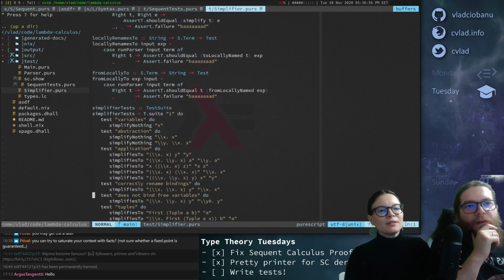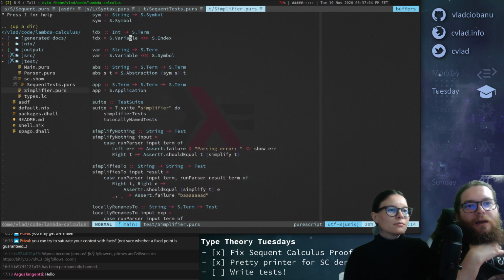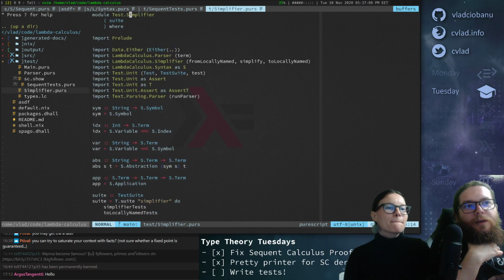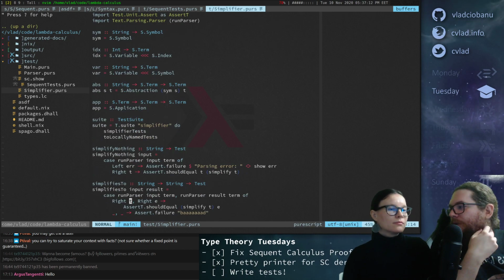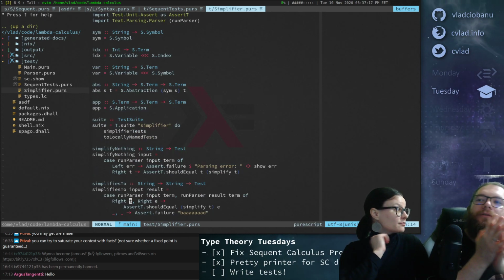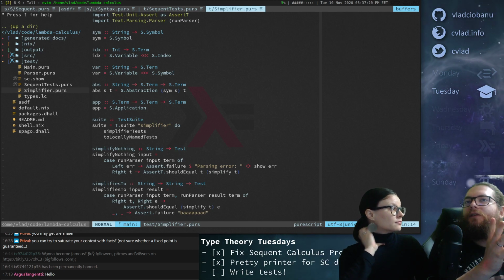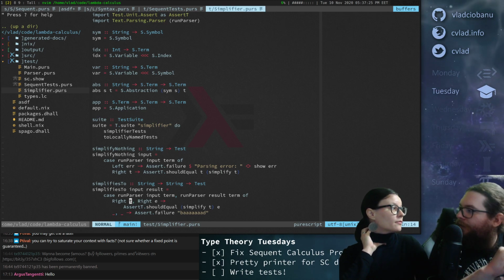A bit. They have this thing like simplified test, and we're doing test variables do simplify nothing. But these are for lambda calculus. Yeah. But we'll follow the same idea here anyway, except instead of this, we'll use the sequent calculus. So how do we want the test to look? Do we want something like we just give it a sequent and say this should be a tautology? Yep. Start there, right? Yep.